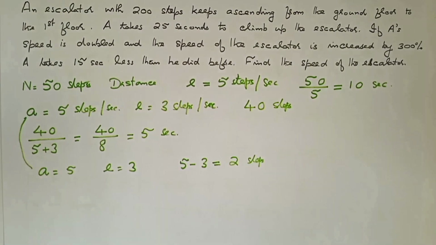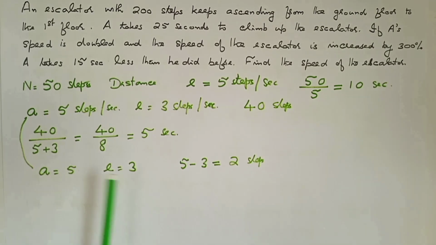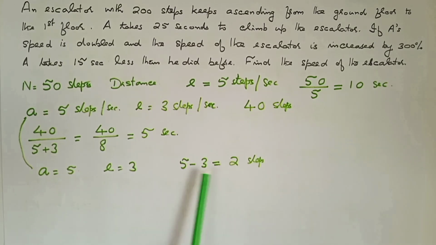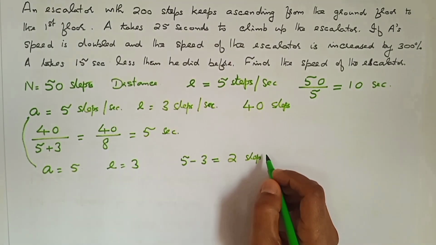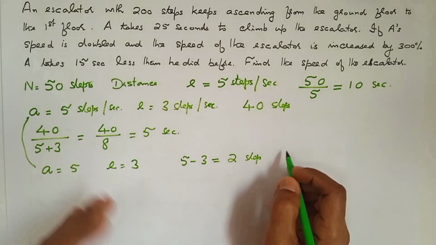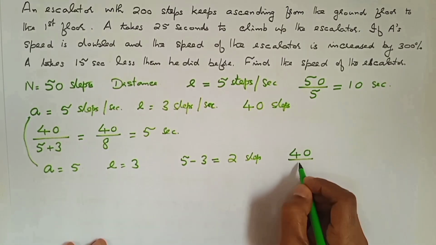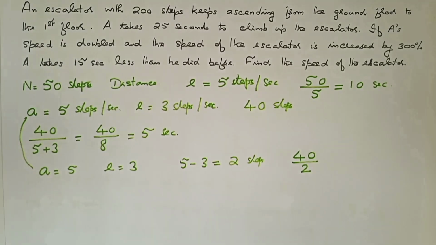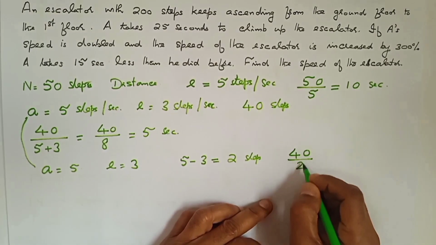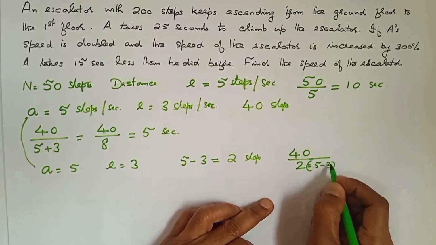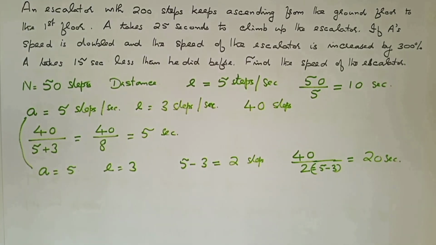Here, the person is climbing down, escalator is moving up. So as you can see, his speed is getting cut down by the speed of the escalator. So we take the difference. Every second he is able to cover only 2 steps. On the assumption of the escalator having 40 steps totally, this is the time he takes to climb down, which will be, this 2 you get by 5 minus 3, 20 seconds. Now let's use the same example to understand another simple point.